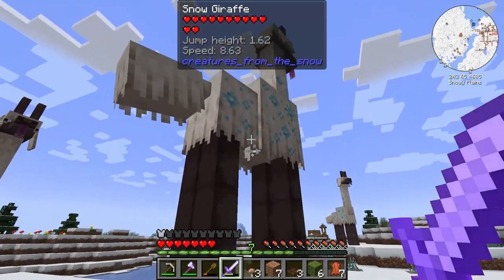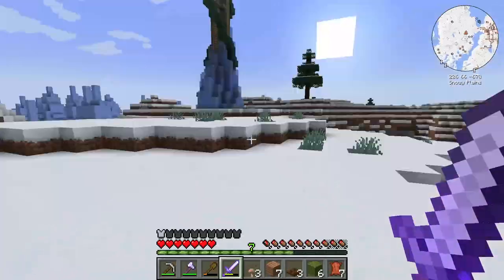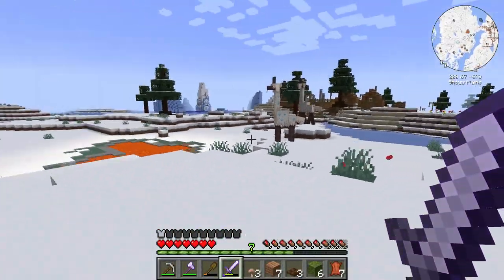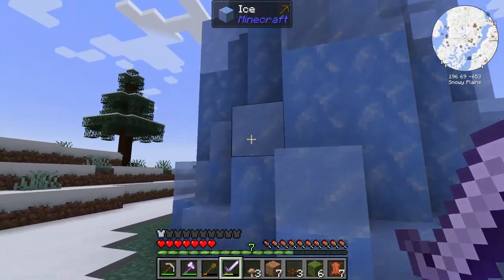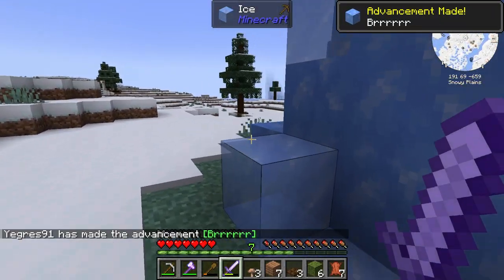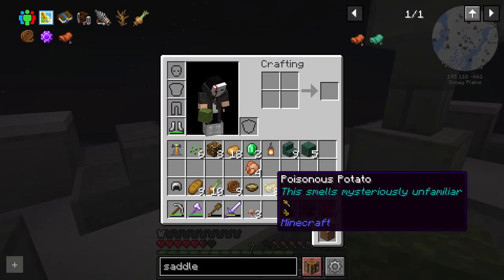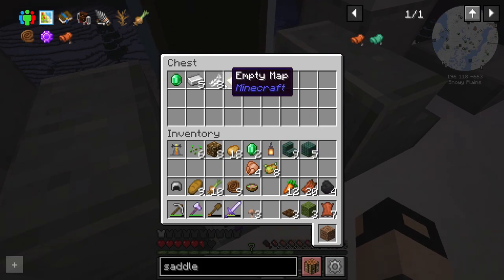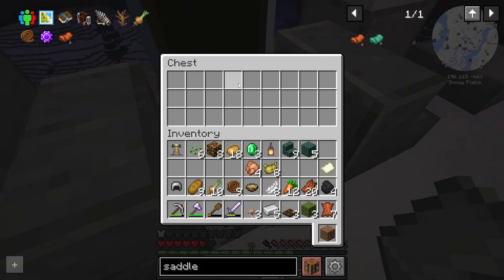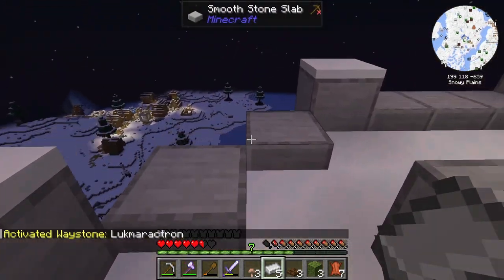Hello? Snow giraffe. Guys, I haven't been up to date with the Minecraft updates. Is this a mod? Or is this like normal Minecraft? Well, let's see. What is this? Brr. That's it? I thought there's nothing here. Oh, nice. Some iron. This is actually very nice. And we can teleport. Thank you for that.